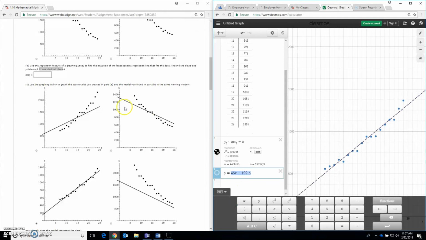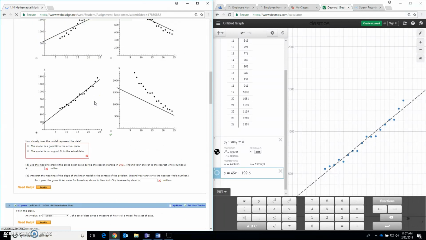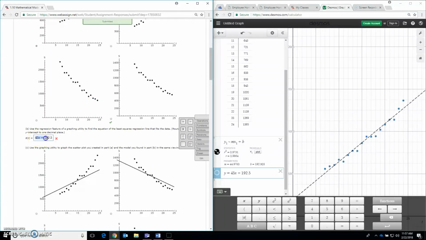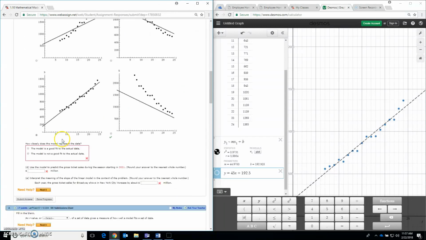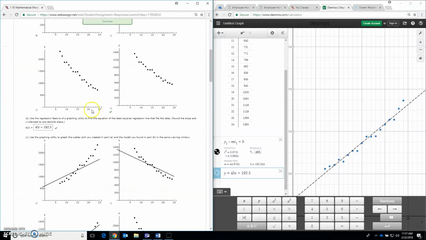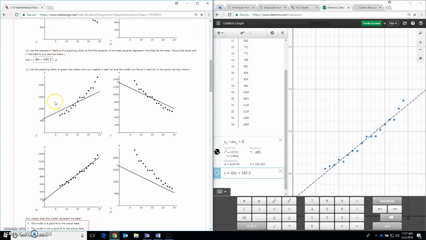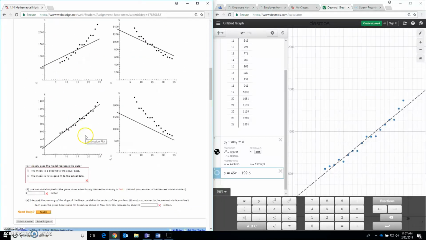Now if I take this and enter it into WebAssign, I'm going to get counted wrong. Let me show you that. So notice, even though we did all the math correctly, this is incorrect. Because notice here, it's asking for S of t, which means the variable that I should use is a t. So now let me check my answer again and show you that if I do not use the correct variable, WebAssign is going to count it wrong. Alright, so we're good. And we got this one right too.